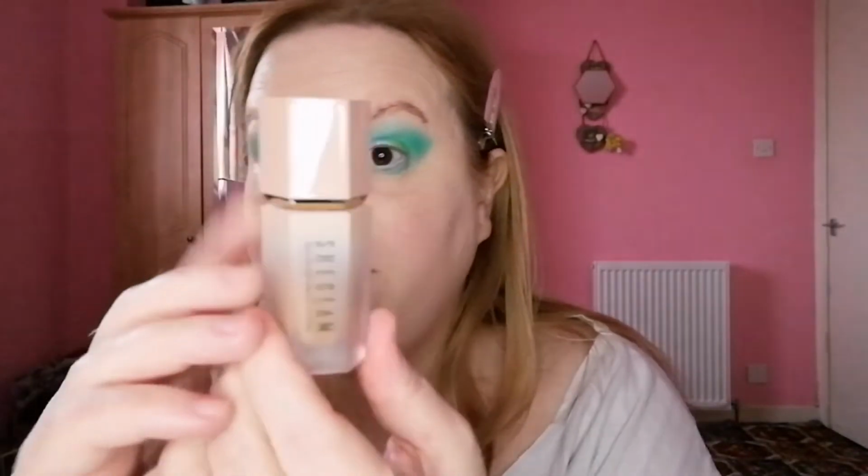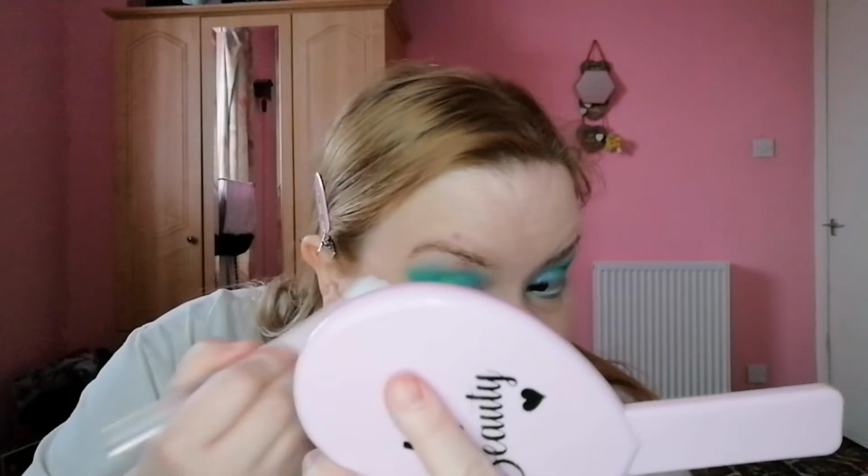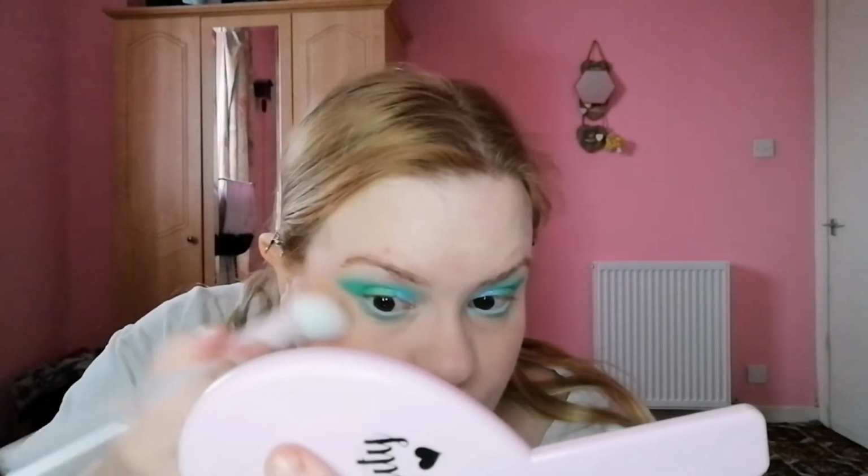Okay, then I'm going to go in with this. This is the Sheglam Sun Sculpt Liquid Contour. And I got it in the shade Golden Sun, but I would use it more as a bronzer. Comes in this little applicator. Smells like chocolate mousse. And I'm going to dot 2 little dots to start off with, and I'm actually going to try the little brush here from Shein, even though it says it's for liquid blusher. Let's just see how it performs to apply that. See, now I would use that as a bronzer for me.